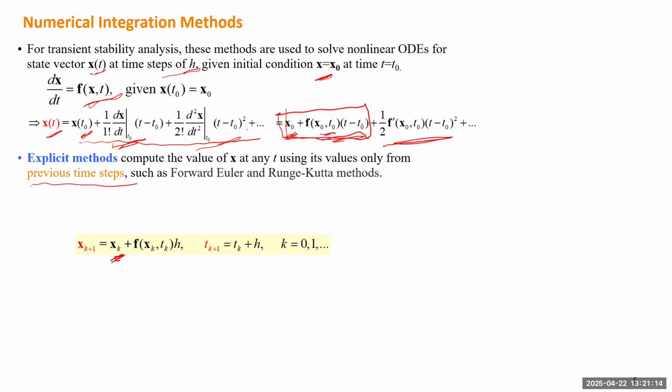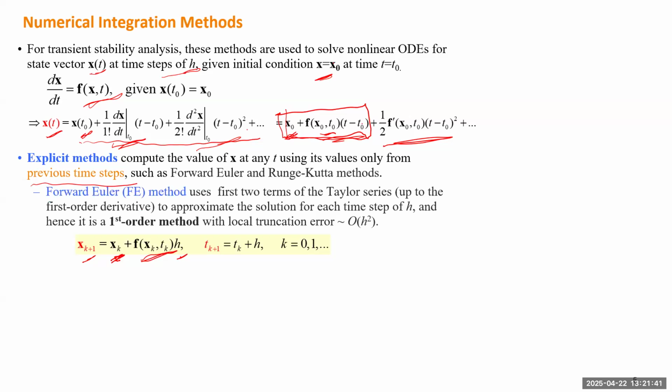And the first item will be the value at the end of the previous step. And then you calculate the f value, also utilizing the x and p from the previous step. So this one will give you the first order derivative, and you multiply by the time step. So this will give you a linear approximation of your future state. Okay, so this is just the forward Euler method.